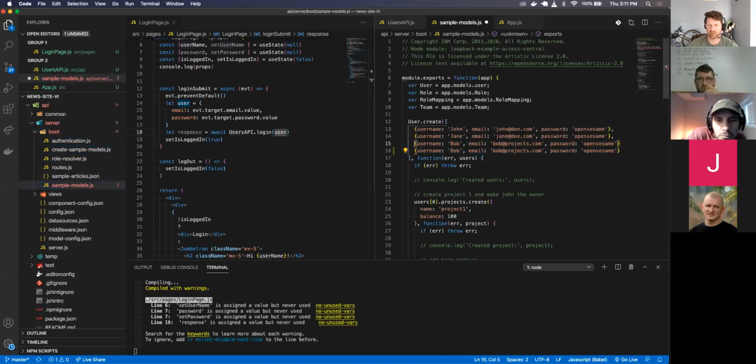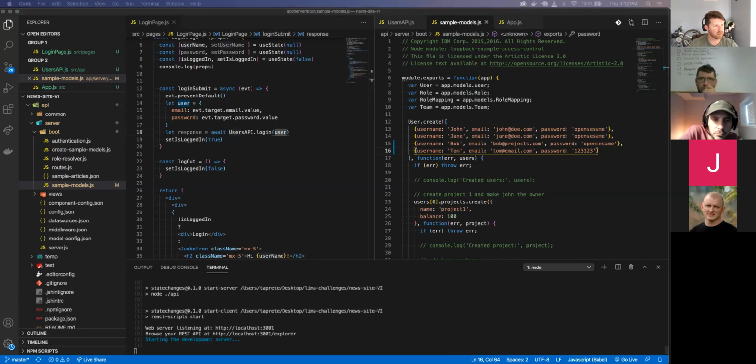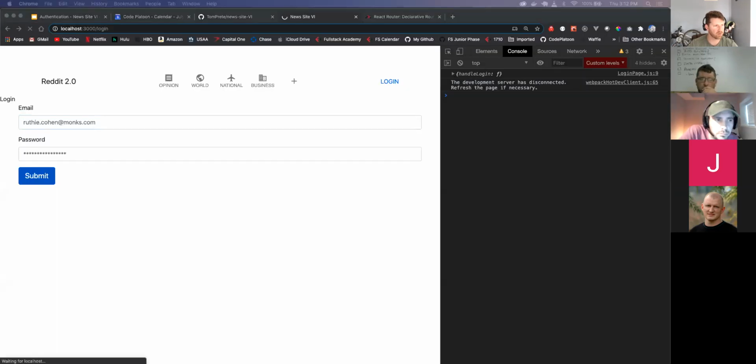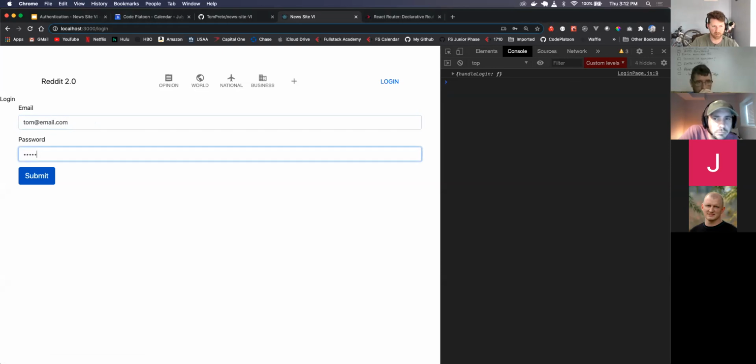So this is like a dummy server that has a couple of users in it, and I should add some more dummy users in it, .com, just so I don't have to type 1, 2, 3, 1, 2, 3. Let's see if this works. All right. So if I do tom@email.com, 123, 123.